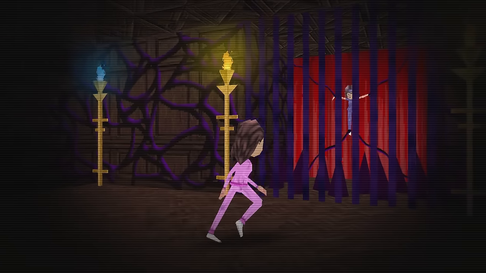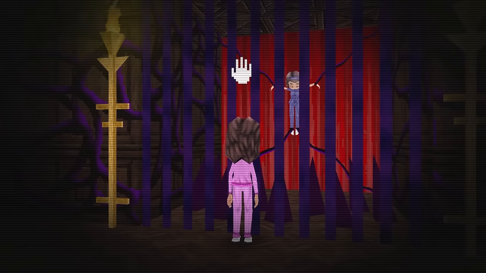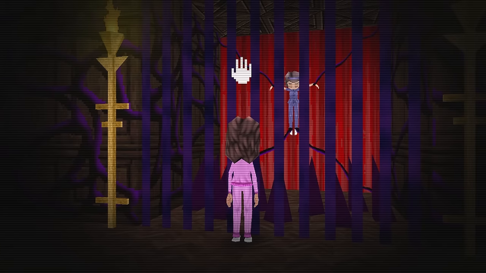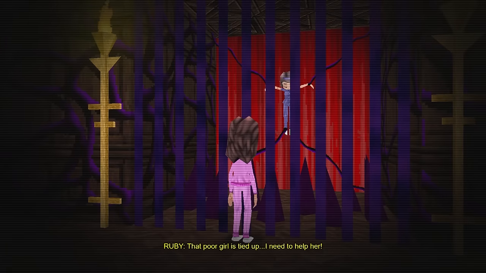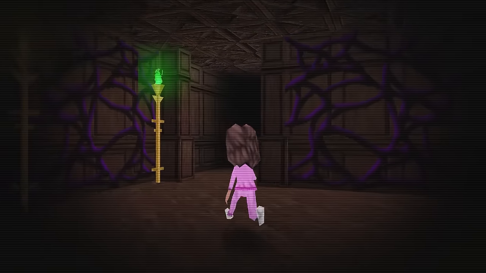Oh, wait. Is that Esther there? But she's a girl. She's like a little girl still in this realm. Because the entity did kind of corrupt her mind, didn't it? Or it was suggested that it had. That poor girl is tied up. I need to help her. So maybe she's been imprisoned within this realm. We've got to save her.